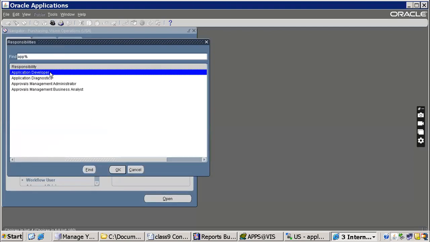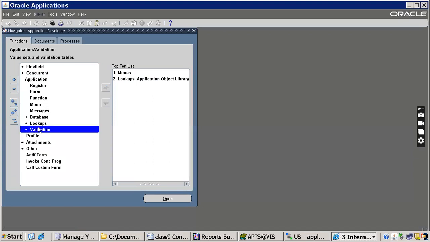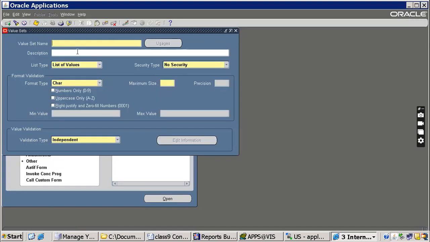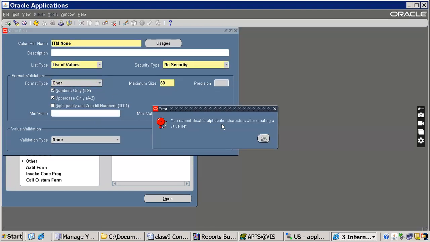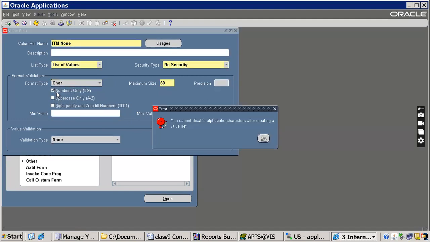Application developer, application, validation, set. Numbers only. You cannot disable alphabetic character after creating a value set. This checkbox, it is saying here, we cannot disable.